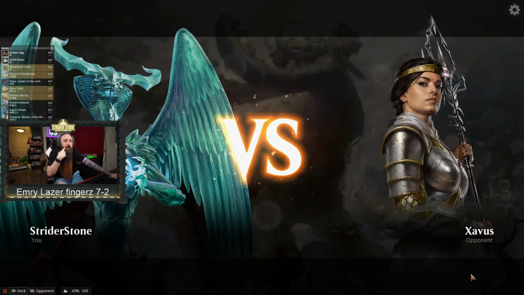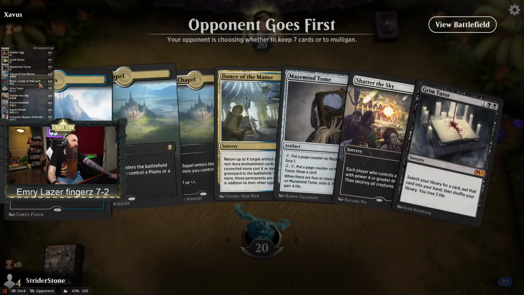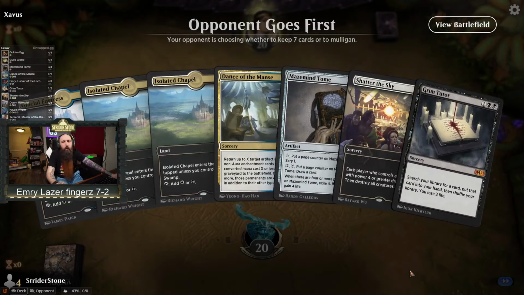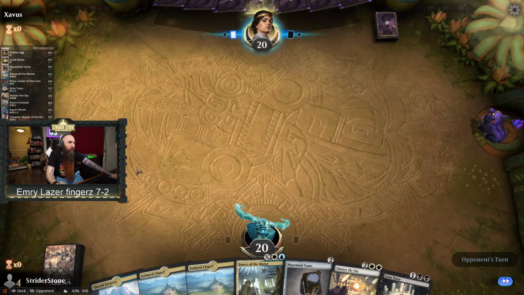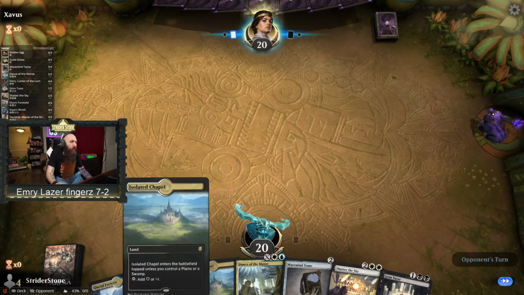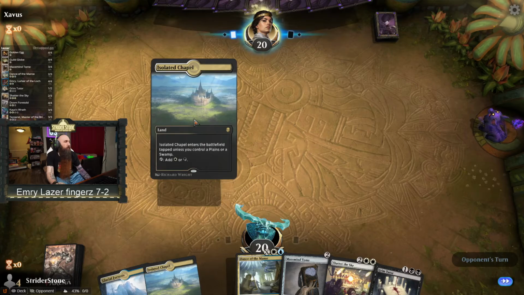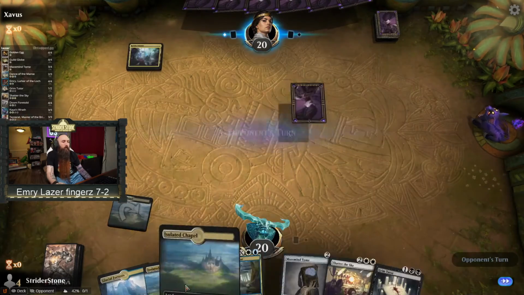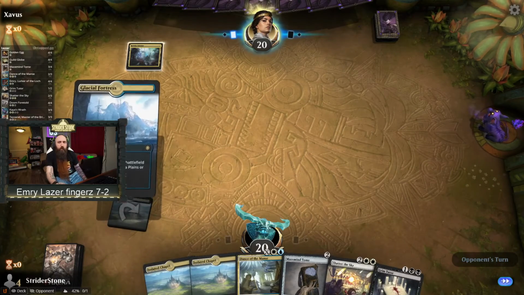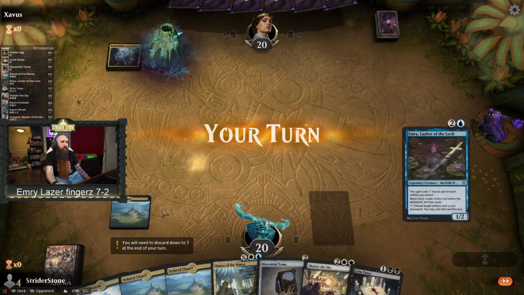I'm still not really a huge fan of Doom Foretold. I'm just not a fan. I also don't really like Emery in this deck. I think Emery could be best used in other places, being not this deck. Really? Okay, I guess we'll just have 3 isolated chapels then.